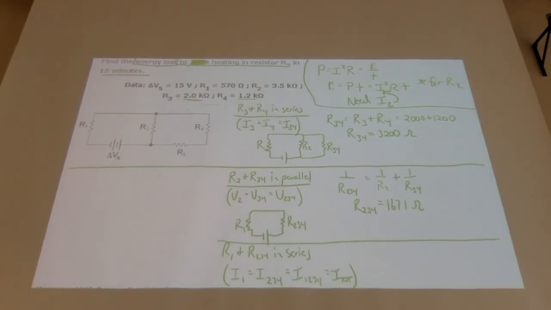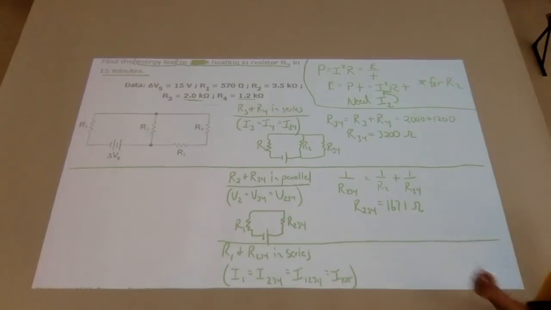This problem can be done faster. I'm trying to be really explicit with it by going through each step. After you get a little practice, you might find you don't need to write all of these things down, but I think it'll help as you go back through and try to work problems on your own and do the homework, etc. Okay?